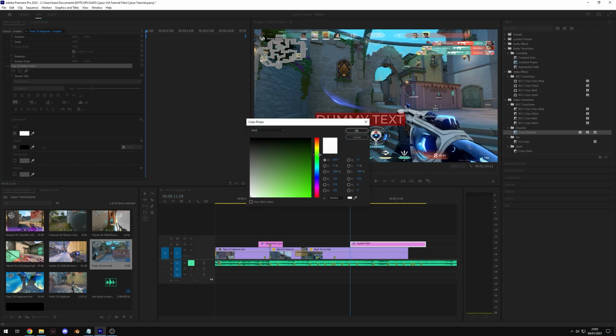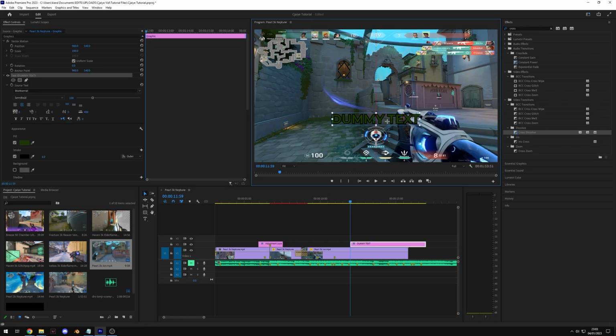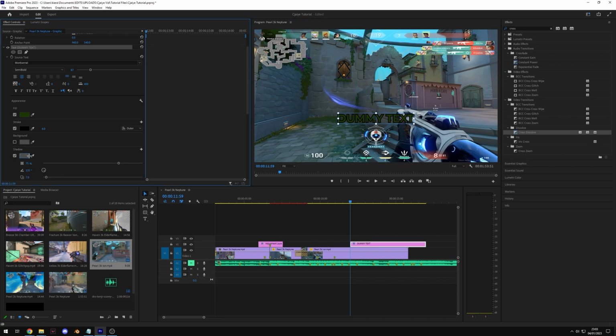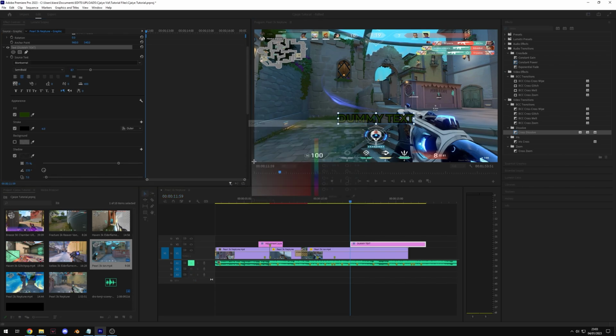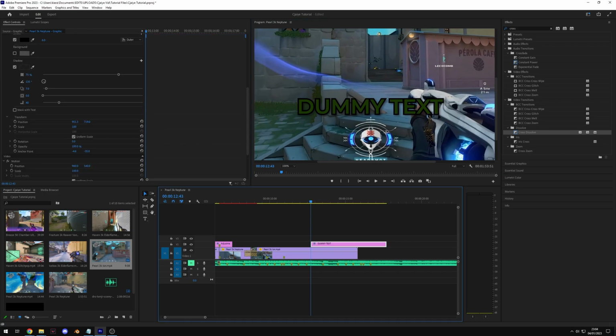So for example, if we go for a dark green or something like that, now we've got this text, and I will center it in the middle, make it slightly smaller. I'll also add a shadow as well, make that dark. So there you go, you can see it on screen a little bit better. Now I've zoomed in.